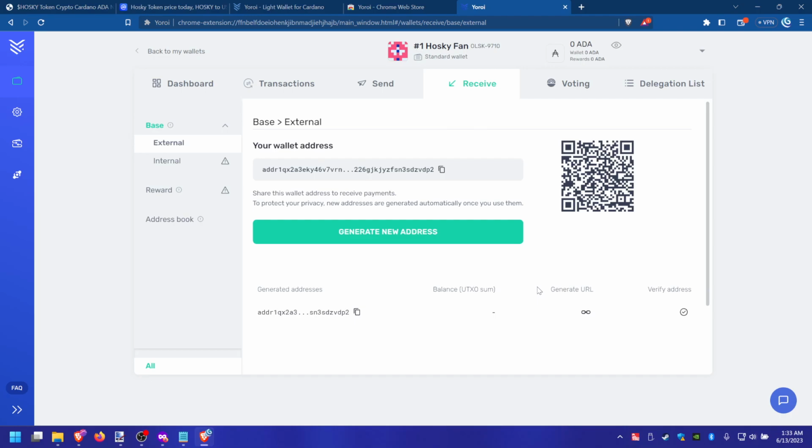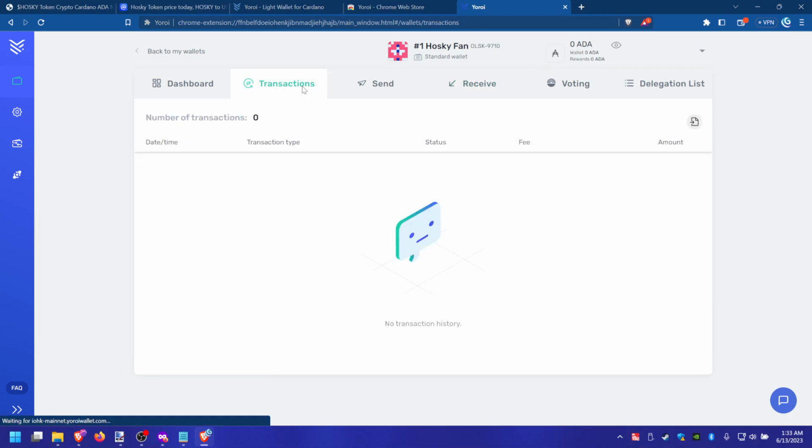So I'm going to go ahead and actually do that since I've got a few on this phone here. So I'm going to scan the QR code here on my phone and send these coins on the way. All right. So on my phone, it says success. ADA has successfully sent. So if I go here to my transactions, we're going to see a receive pretty soon.